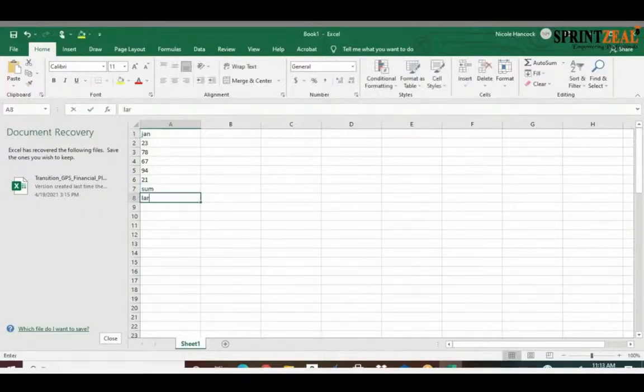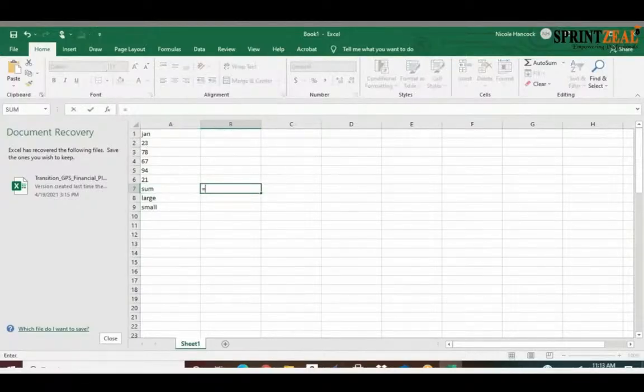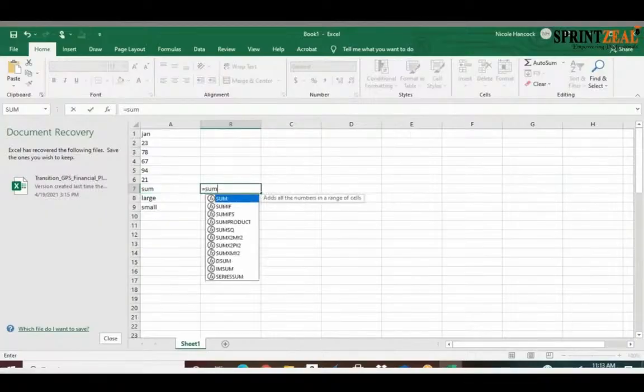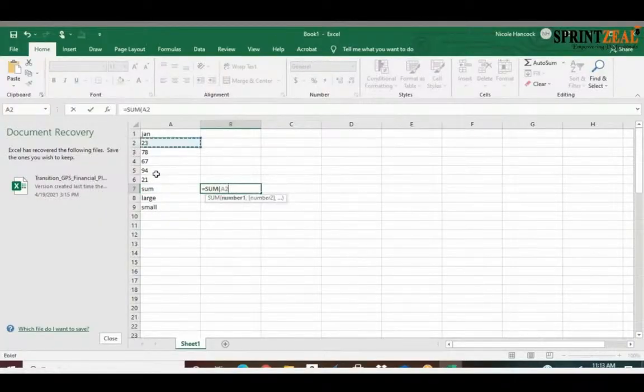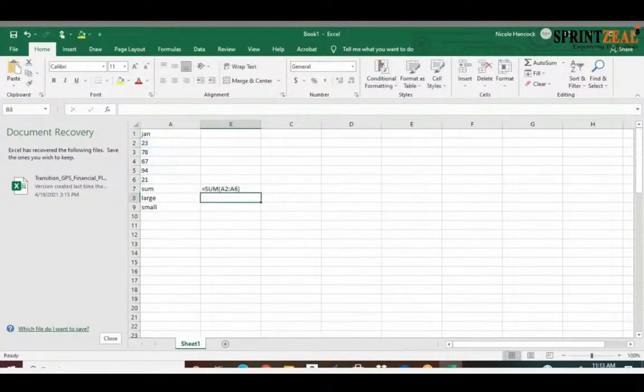Sum, large, small. Okay, so I would do, can I do it like this? Equal, sum, tab, this one, Shift down, 21, press Enter.